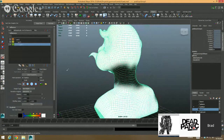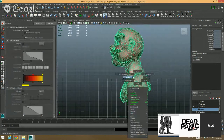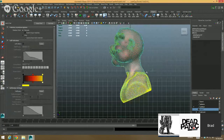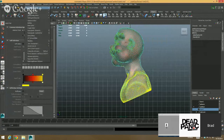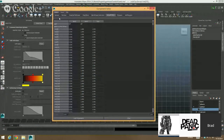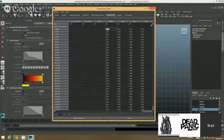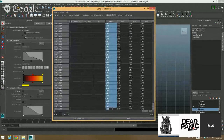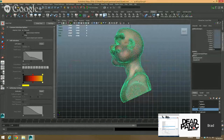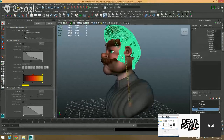I'm just going to really quickly do a faster version of this, which is you can go point by point. I can grab all the vertices, for example, below the neck, and using the component editor here, I can choose the joints that are available to me. And in this case, I want to find joint 2, which was the chest joint. I can just grab all that, type in 100%, and therefore all these guys down here are being 100% controlled by the chest joint.